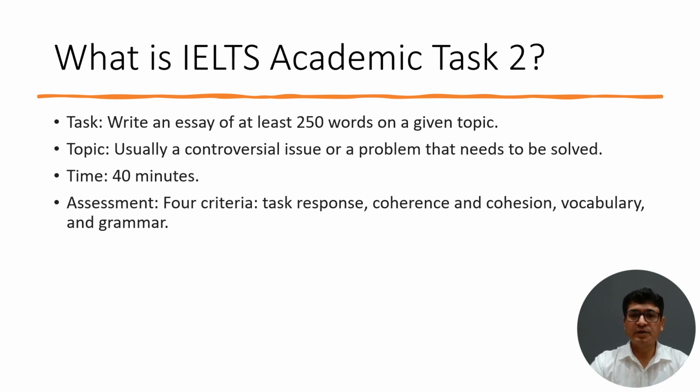And lastly, grammar, which means not only that you have to write in a variety of ways, but you have to write correct grammar as well. So by variety of ways means are you using simple sentences only, or do you also use compound sentences, complex sentences, compound complex sentences, conditional sentences. Now this will determine that you have a range of grammar. You can express one thing in a number of ways or in a number of types of sentences. So on the basis of these 4 criteria, your marks are determined, your band is determined.